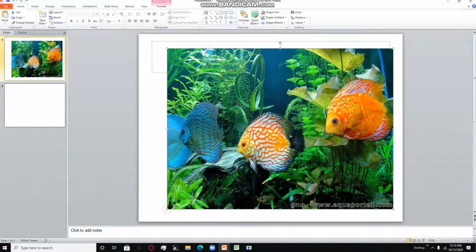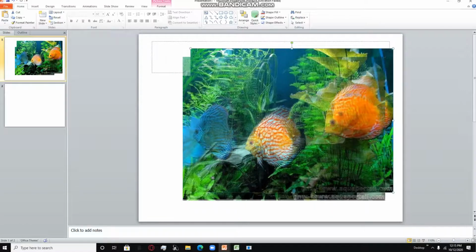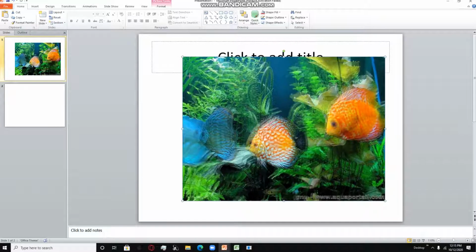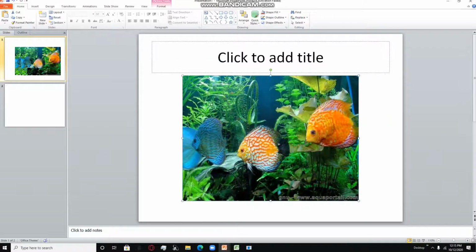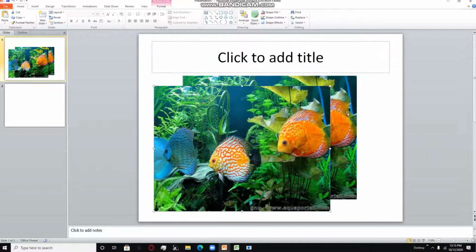They have to be the same size. Okay, and the previous one should be the black and white.